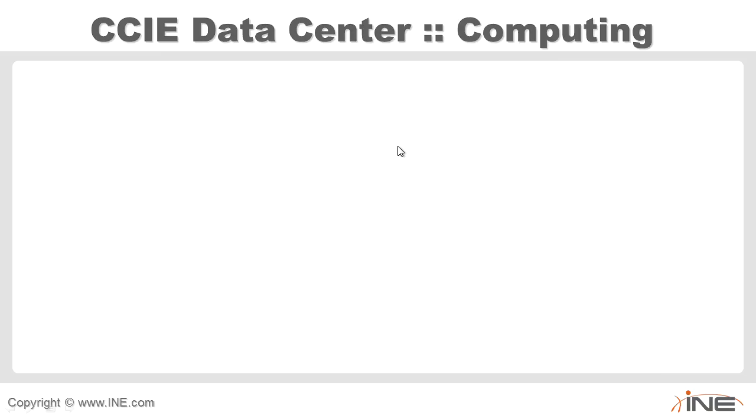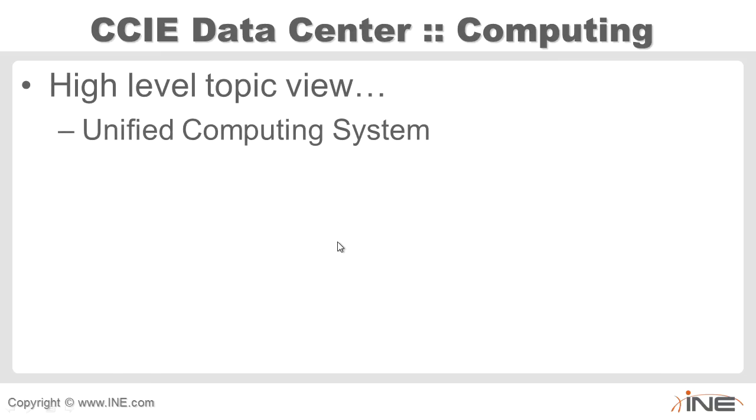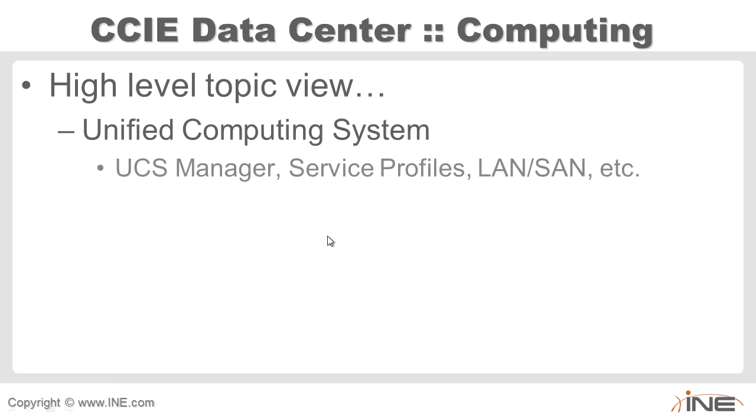Okay, so this brings us then to our last of the three topic domains, which is computing. Mainly, the biggest portion of this is going to be the Unified Computing System, the UCS, which is mainly going to be managed by a web interface, which is the UCS Manager. This is where we're going to do things like define service profiles, which say how many CPUs my server needs, what the NIC cards are, how much RAM is allocated, things like you would normally do through your vSphere management in VMware. But in this case, this is management for the physical chassis.